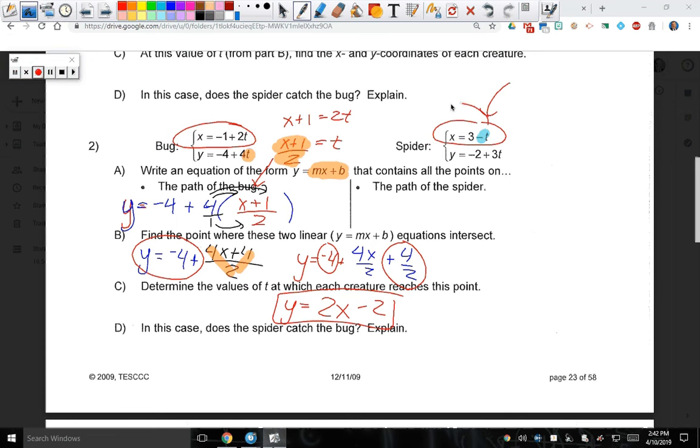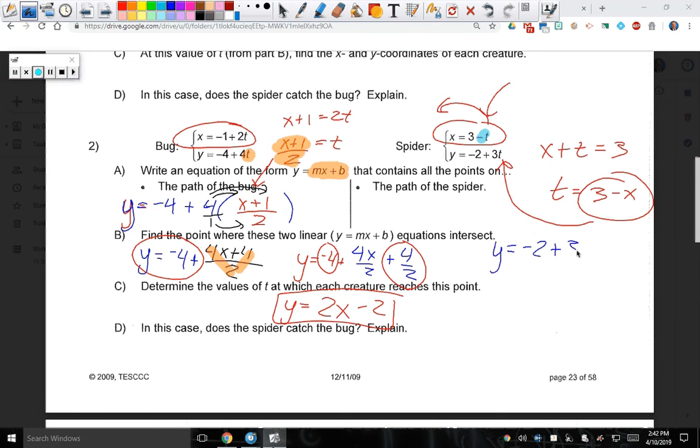So if I were to add the t over to the left and then subtract the x, I know it's subtle and simple, but with other more difficult ones, that's what your approach I think should be. You're going to plug this in for t. So that you have y is equal to negative 2 plus 3 times (3 minus x). And this is a lot easier. So that I would get negative 3x plus 7. Done.